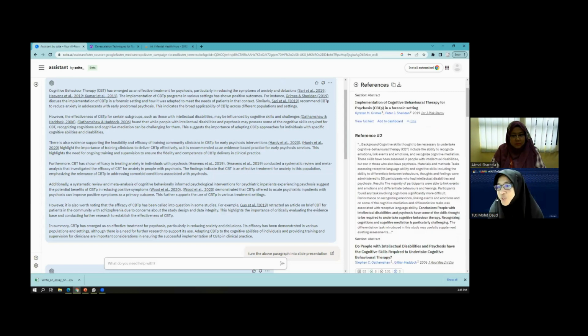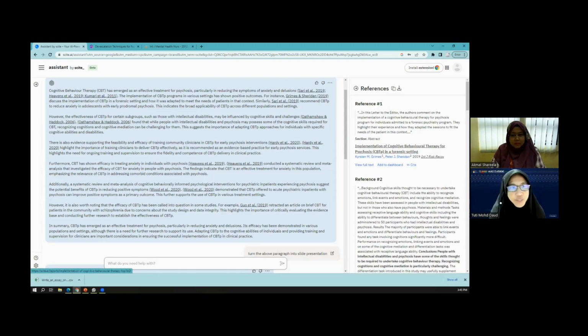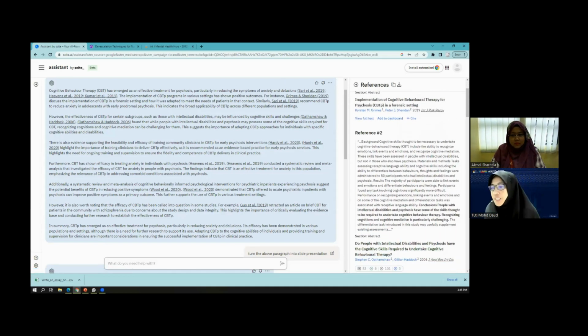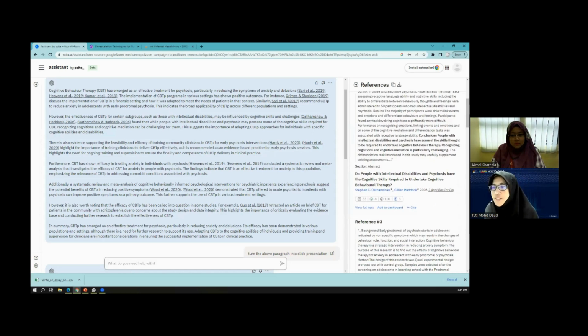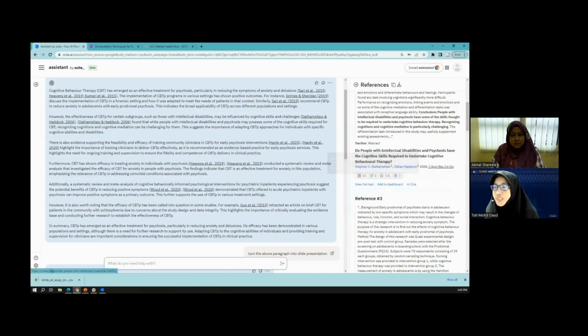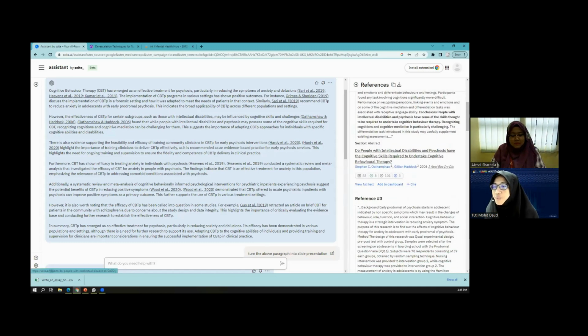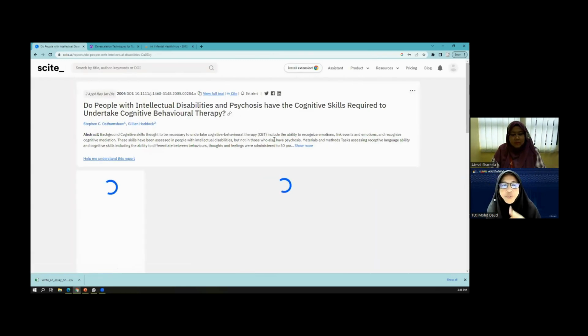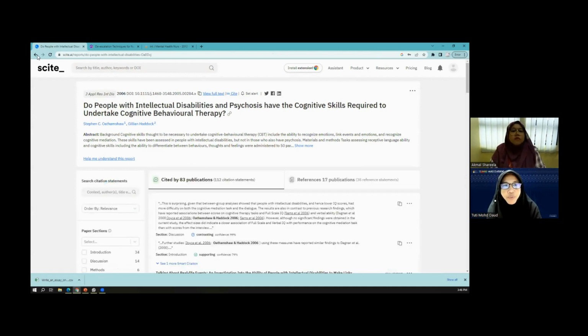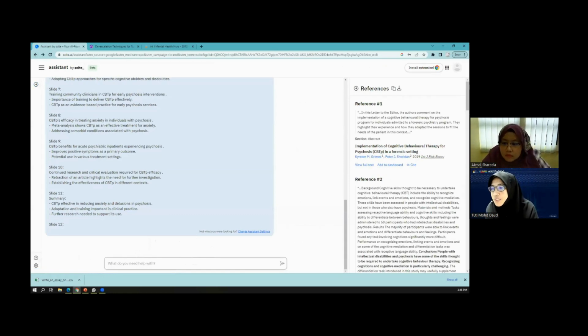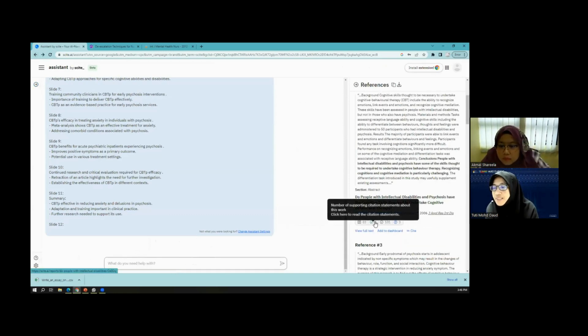I want to show you on the right side, they call this smart reference. You see? What is smart reference? For example, this article references this, and it goes straight to the reference, and it shows how many references support this citation.